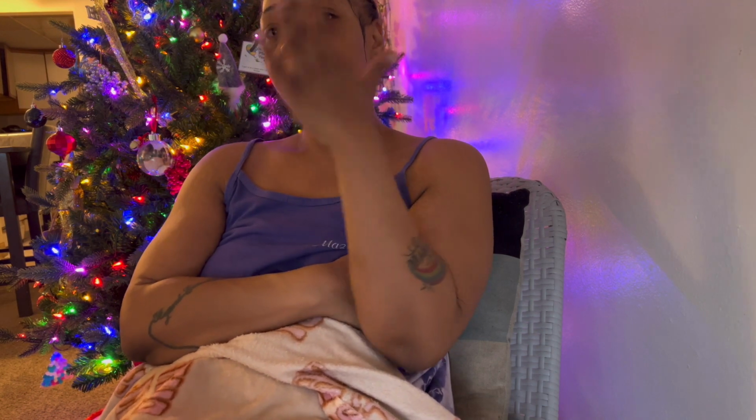I'm thinking, man, it's the holidays coming up. Do I want a body wave, or do I stick with the curls? I just really like the curls on my face frame. It gives it more dimension. I really don't like flat hair on me. I try to do the bob and stuff like that, but no, that ain't for me.